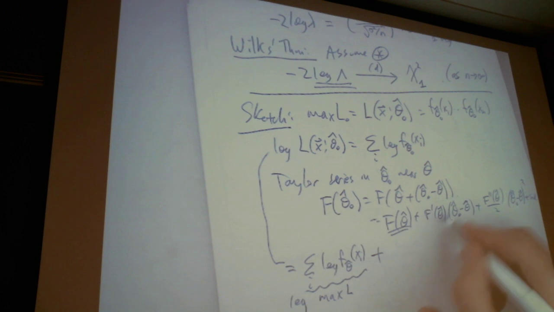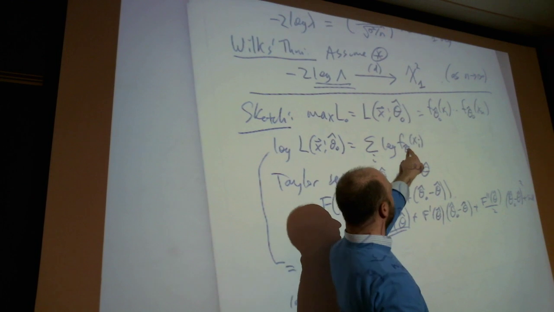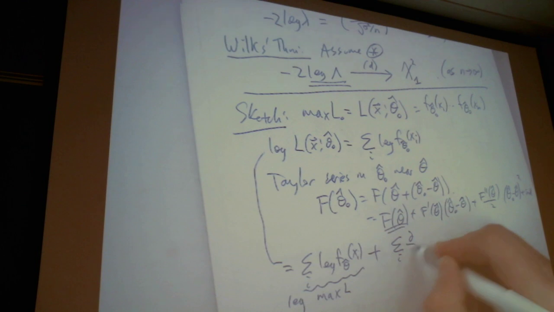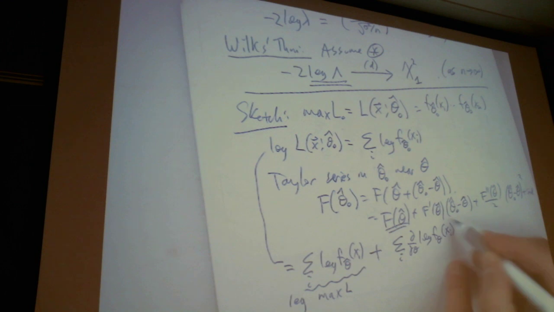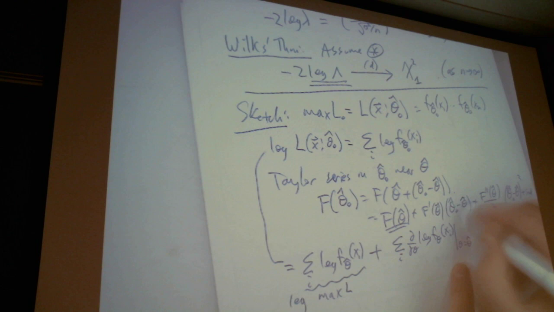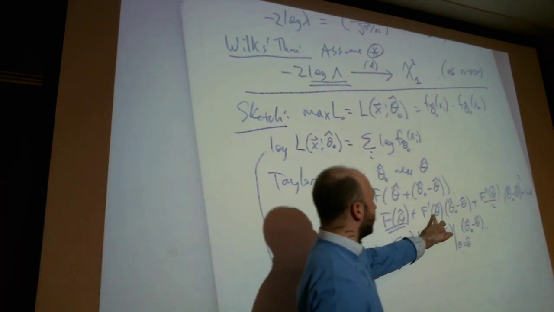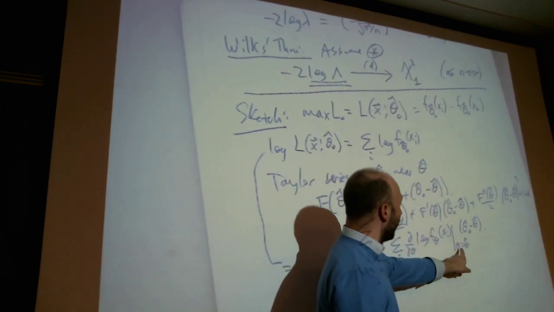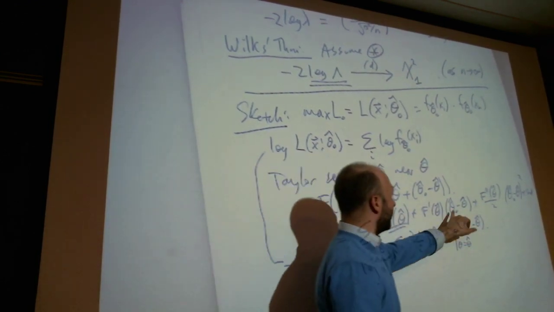Let's look at the first order term. What does it mean to differentiate? This is the value at one particular point, but I want to take the derivative with respect to theta. That means d theta of log f theta as a variable in theta, xi, but I want that derivative evaluated at theta equals theta hat, times this linear term. That's what it means to take the first derivative at theta hat, times the linear term.